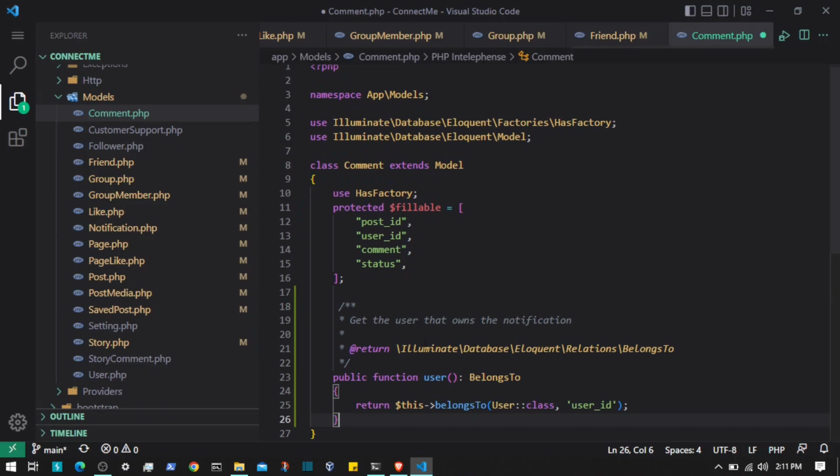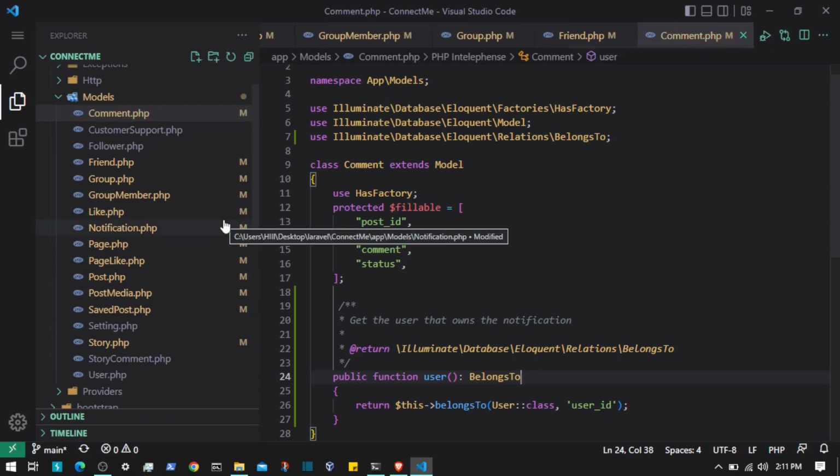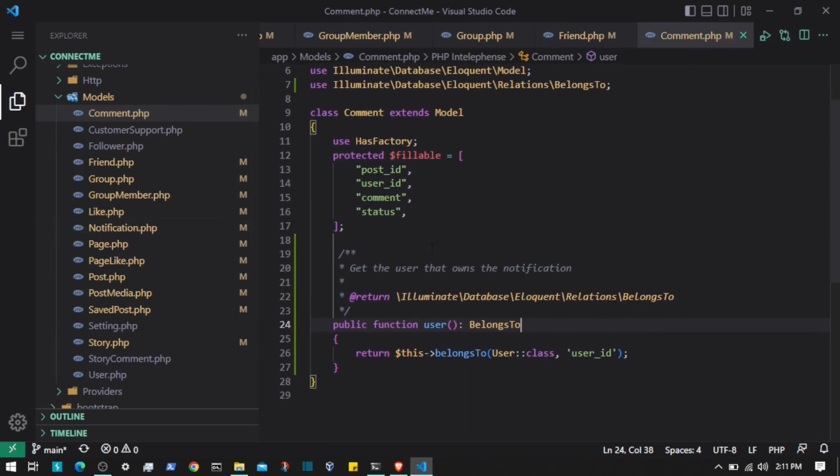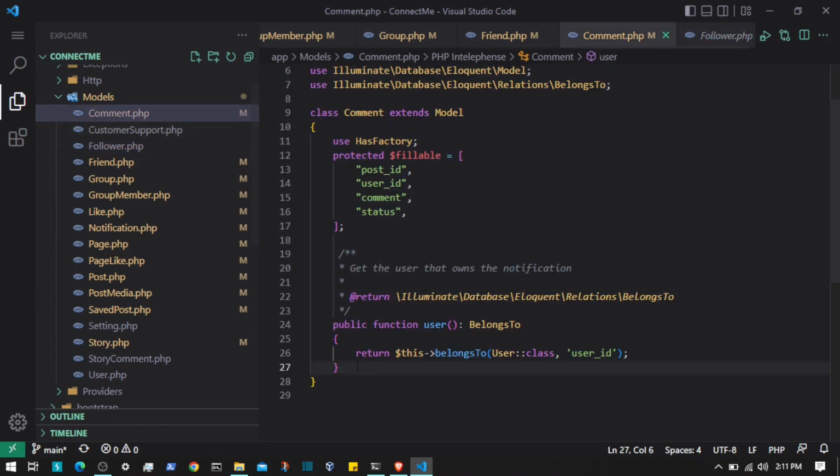So I will paste this because I have copied this default and I have to integrate this into most of them. And comment belongs to post as well, or post can have many comments. I think we need that one, but yes. So I will integrate the has many relationship.